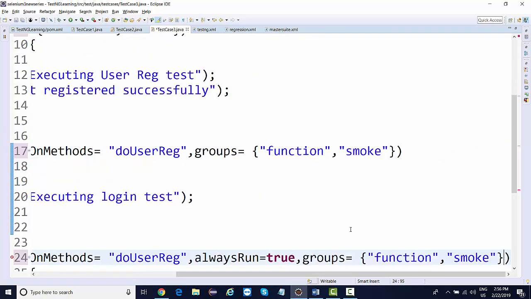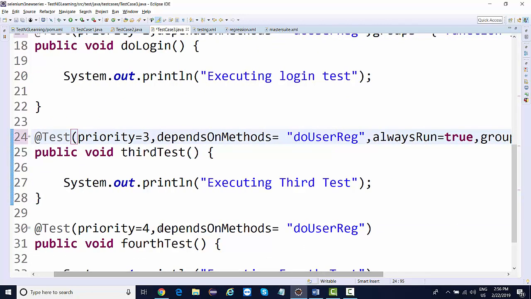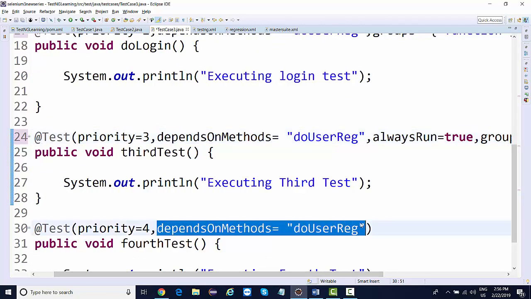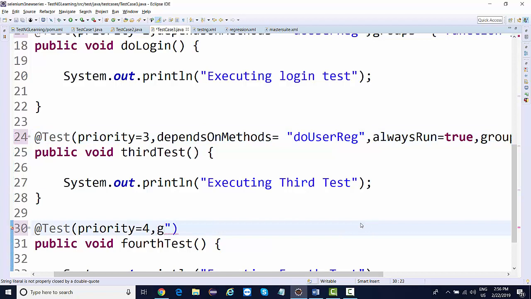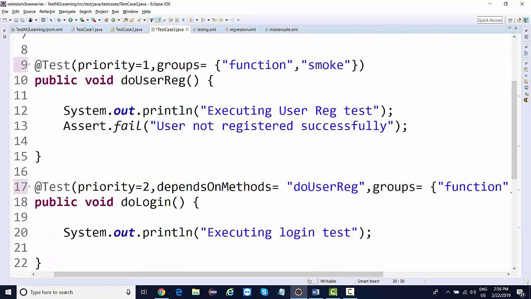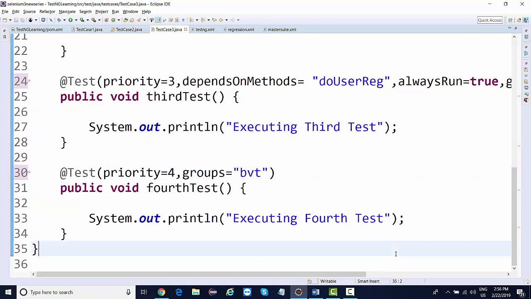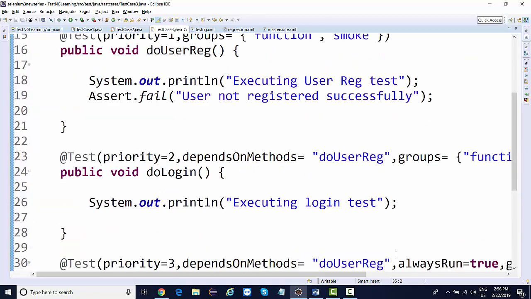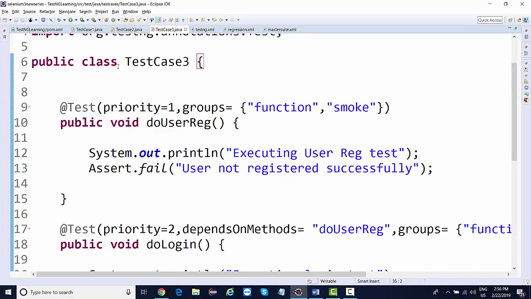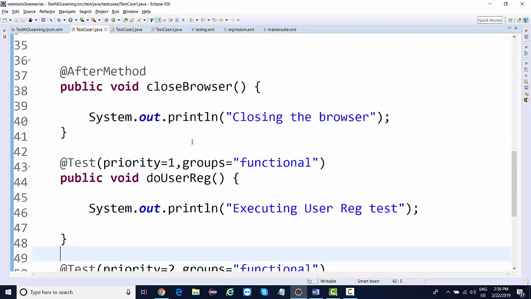So I'll say functional smoke both, and here I can remove the dependency and change it to groups equal to, maybe I'll name it a BVT group, right? So one is a BVT test, three are smoke functional both, then this is smoke, and these are functional.